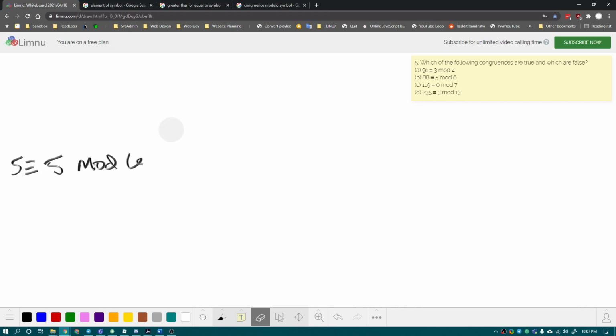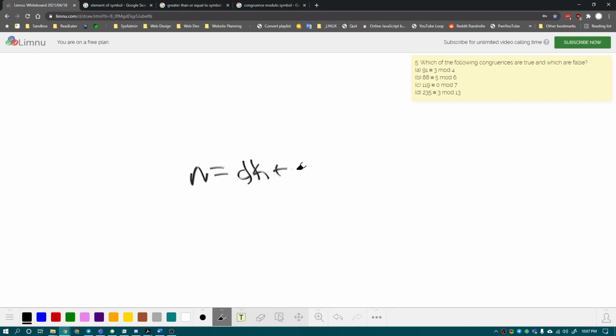One of the things we covered a couple chapters ago was this, let me see if I can remember the numbers here. It was something like n is equal to dk plus r, right? Does that sound about right? Yeah, that's right. So I think you have the truth of it, that this first number is actually n, this second number is r, and the third number is d, I think.